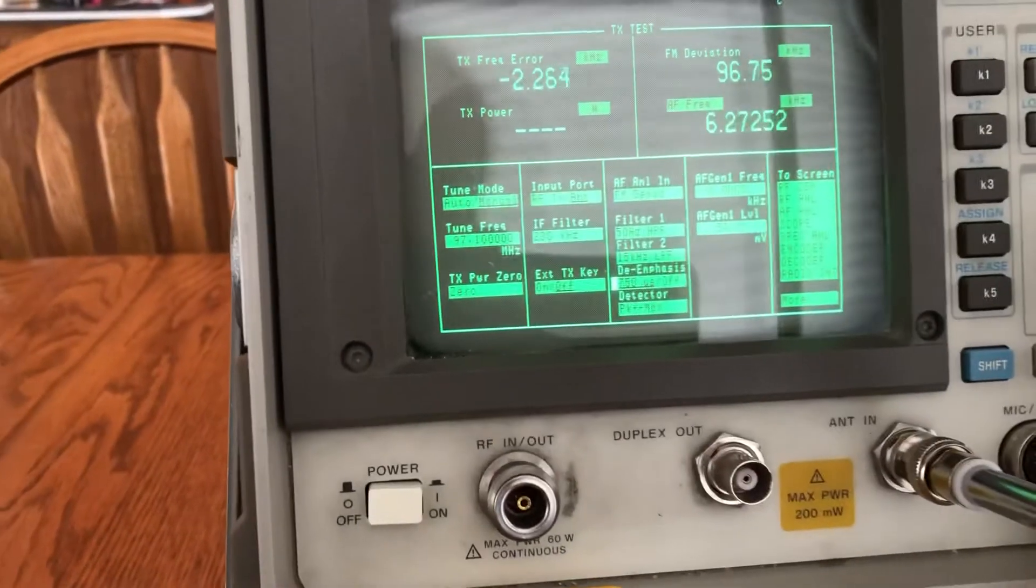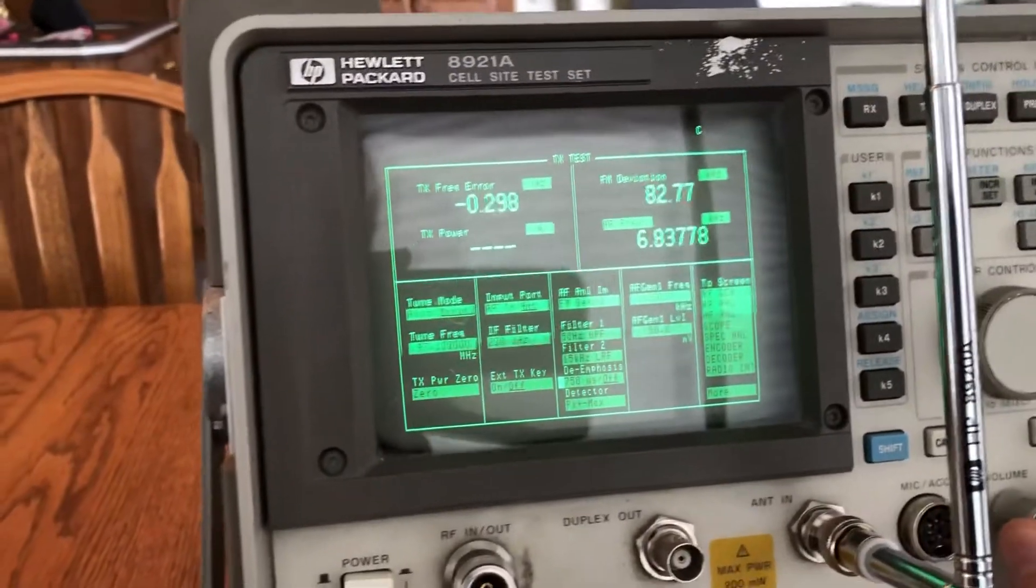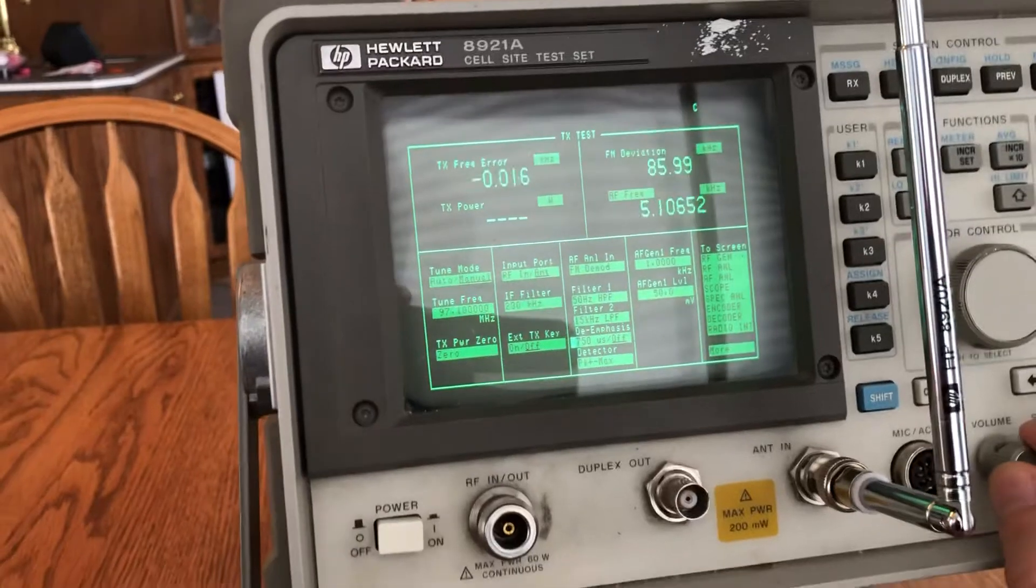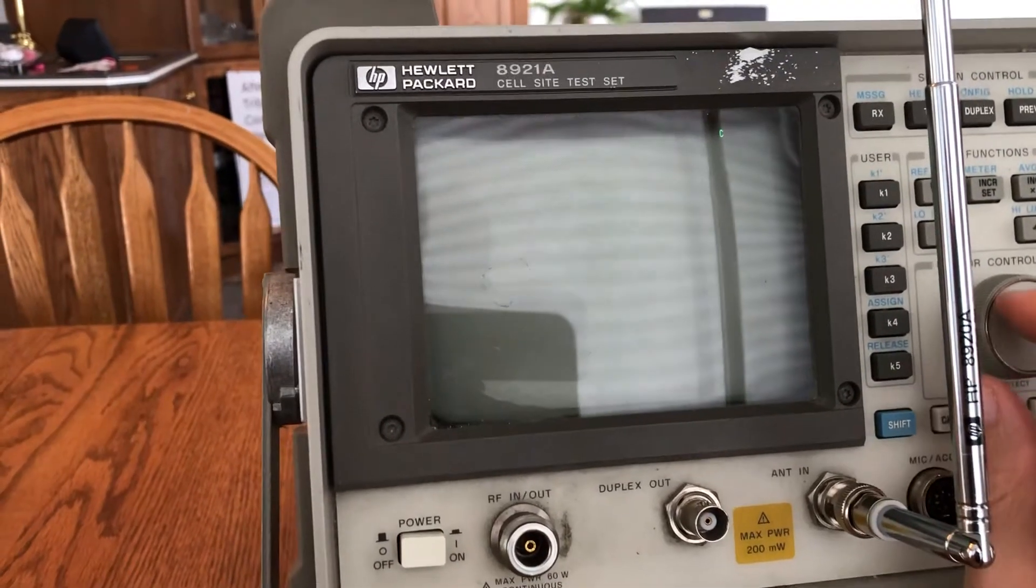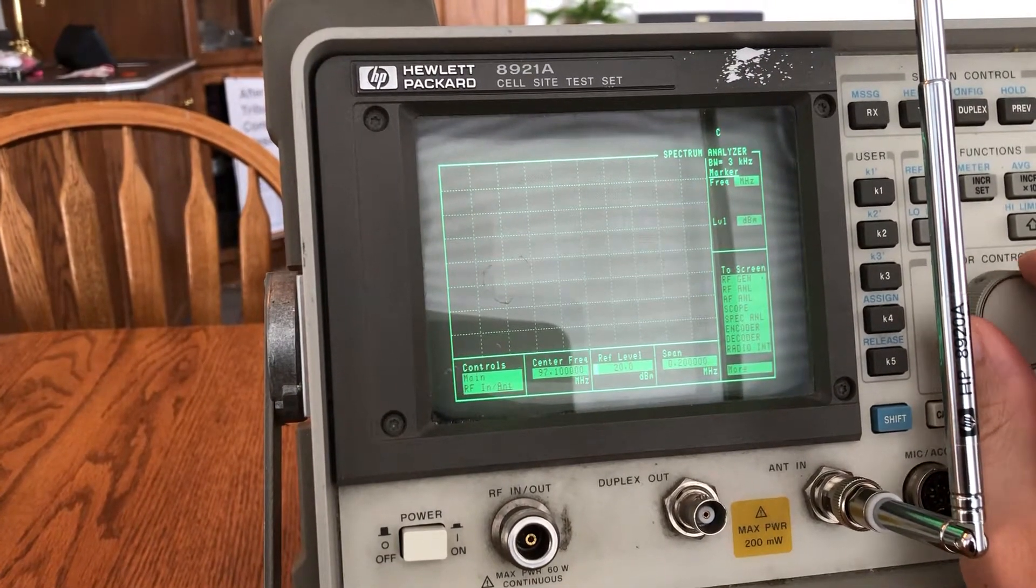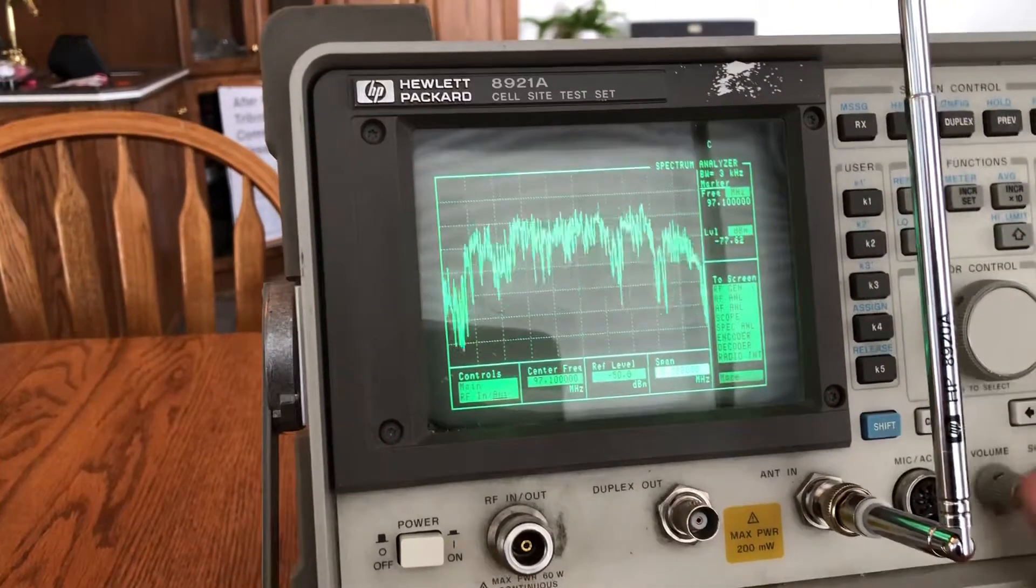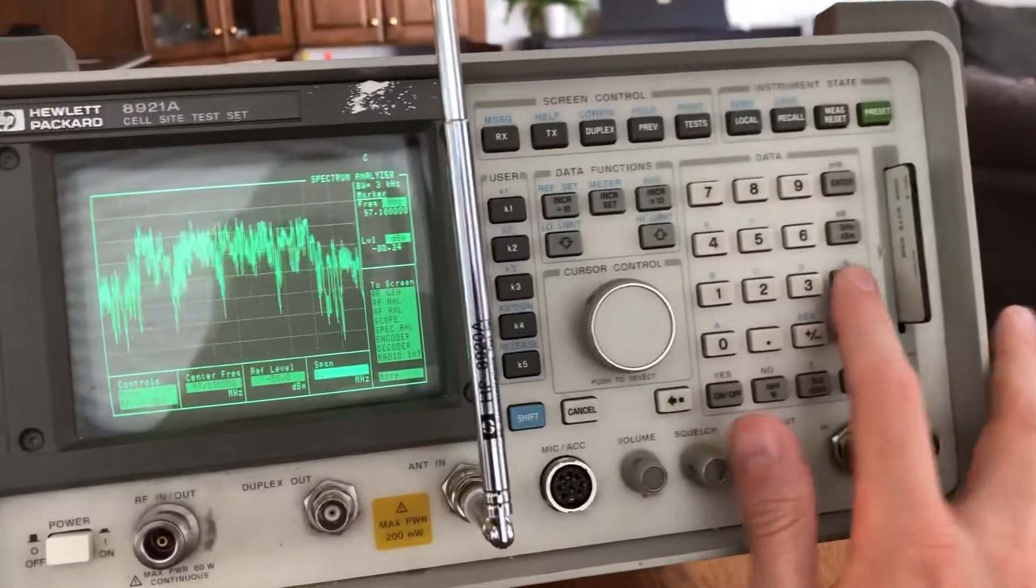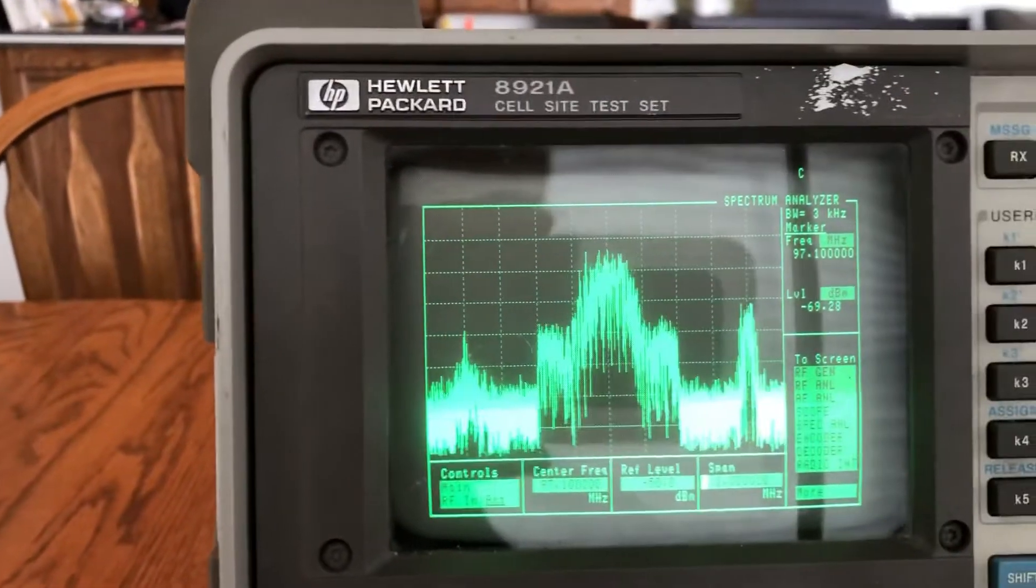Change the emphasis. And then, see this? The spectrum analyzer. Come to the spectrum analyzer page and change the reference level. Change the span to 1 megahertz. Okay. There we go.